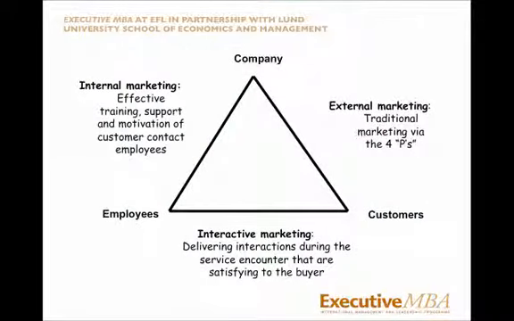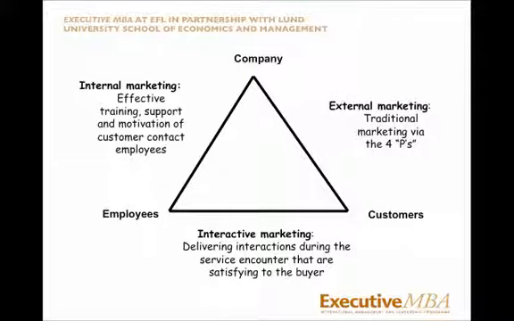One last thing I want to show you, and it is again a little triangle where on the axis you have the company, the customers, the employees. And you have the three different types of marketing that exist. Between the company and the customer, say the company are sending mass media messages of different kinds towards the customers. We call that external marketing.